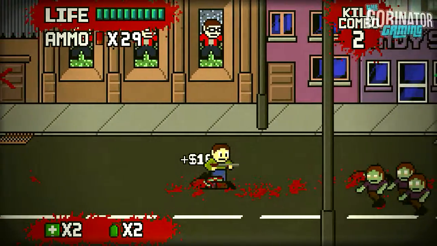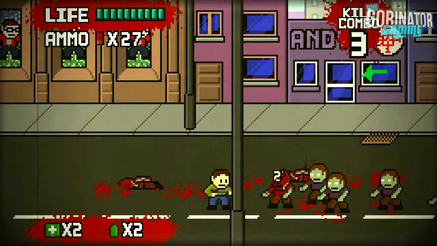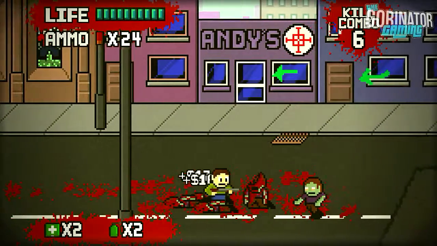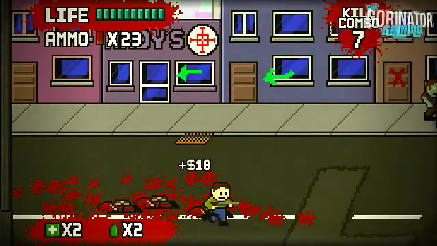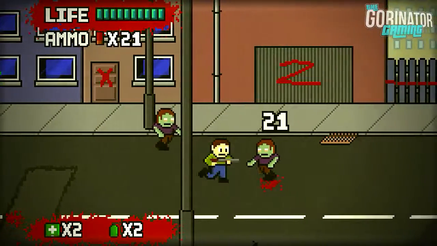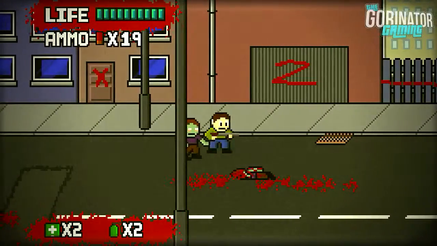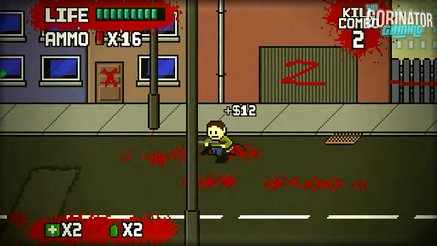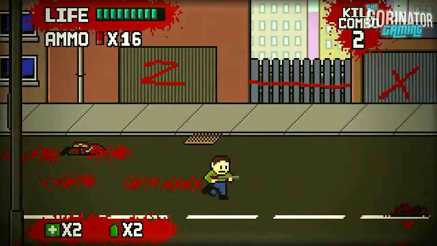Oh, nice. Got a collat there. Oh, this is probably the way to do it, to not waste your ammo. Just kill them all. Oh, it lets you get one-hit kills when you get the kill combo up. That is cool. No, this way. No, kill him. There we go. All right, so we should have got a decent amount of money from one of them kills.